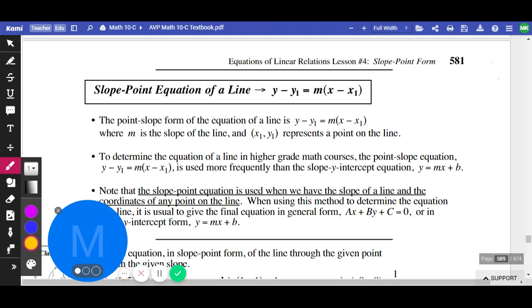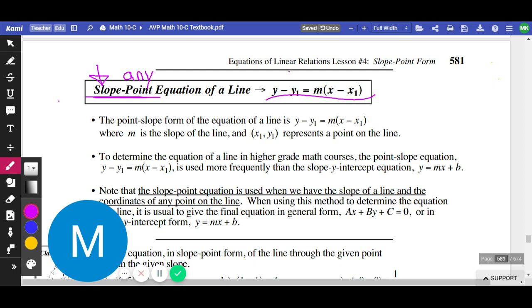Okay, the third form that we're going to create is called slope point form. All right, they got that equation right here. Right now, we're using slope point form. The reason why we call it slope point form is because it can be used when you know the slope, obviously, and any other point. Slope y-intercept form was specifically for slopes and y-intercepts. Slope point form is for any other point, so it can be used a ton of the time. Awesome. It looks like this guy right here.